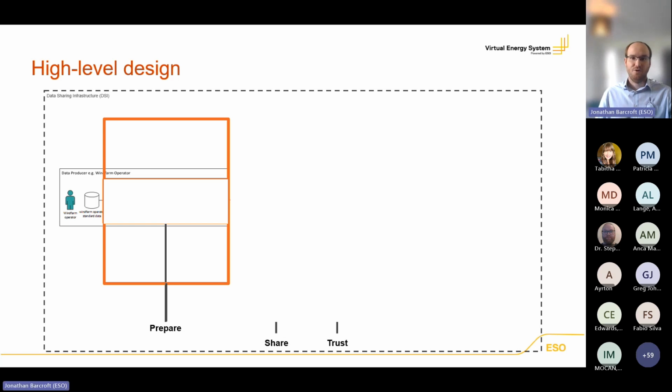A data consumer can also deploy a data preparation node, and they can use the data sharing mechanism to discover and request access to data. The data does not travel through the data sharing mechanism. Once the connection is established and assured, the nodes can communicate directly. The preparation node is intended to be deployed across a broad range of technology stacks within each organization's control, expanding this across the sector.